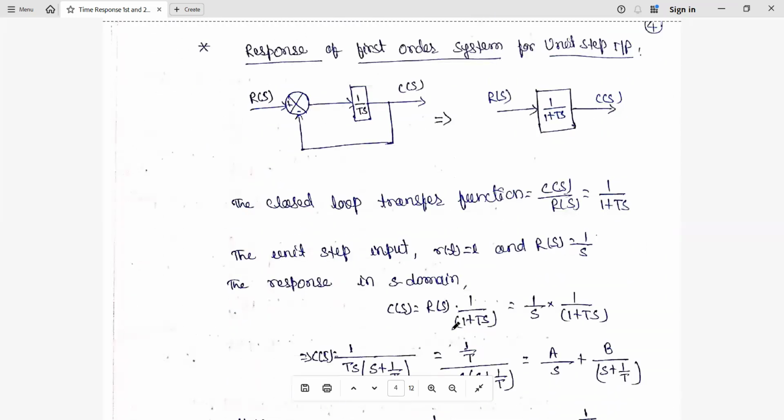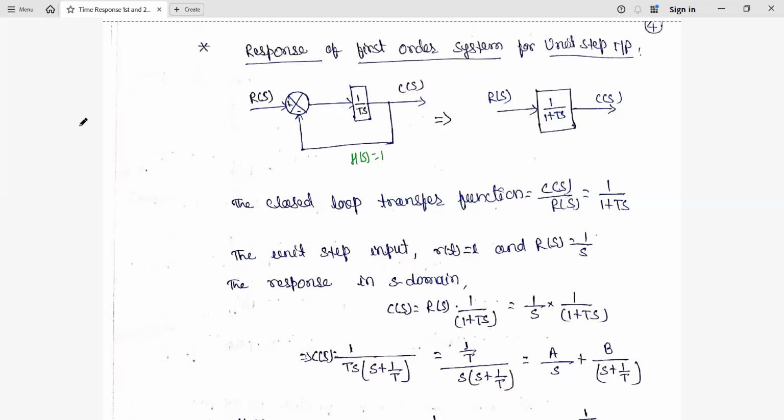So now we are going to see, if the question comes separately, find the response of the first order system for the step input or unit step input. For that, the open loop transfer function or closed loop transfer function will be given, and for that particular transfer function, you have to simplify. Here we have taken the example 1 by Ts. So here unity feedback is there, and H of s value is 1.